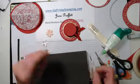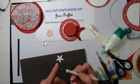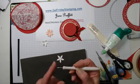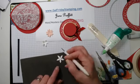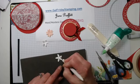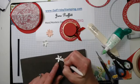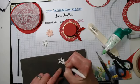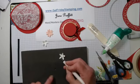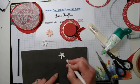I'm going to do the same thing to the other one. I'm going to turn it around on the wrong side, and you could use the tool from your Stampin' Up! scoreboard. I just haven't opened mine yet. I just got a new one and I haven't opened it. But you can rub the back side of the poinsettia just so it curls. Go from the point to the center. I don't know if you can see how it's starting to curl up, but just go from the point to the center.